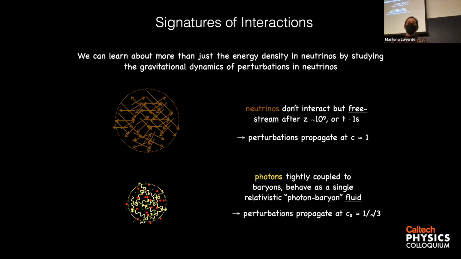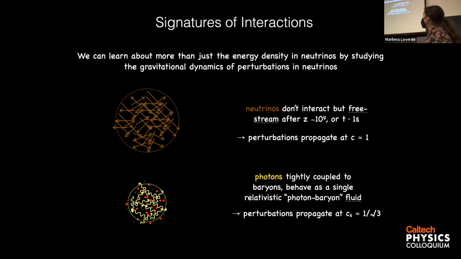This is distinct from something like photons at times probed by the CMB. The photons are scattering a lot, not off of each other, but off electrons and protons that are present. And so because they are so tightly coupled to other stuff, we don't treat them as a gas of freely moving photons, but as a tightly coupled photon-baryon fluid. And this stuff as a fluid behaves differently than this other gas of free streaming particles over here. In particular, the perturbations in the photon-baryon fluid propagate at a speed which is smaller than the speed of light. It's 1/√3 times the speed of light because of all of this tight coupling.